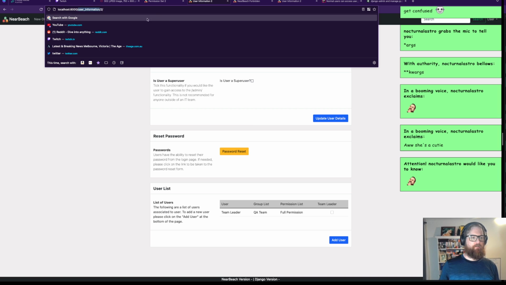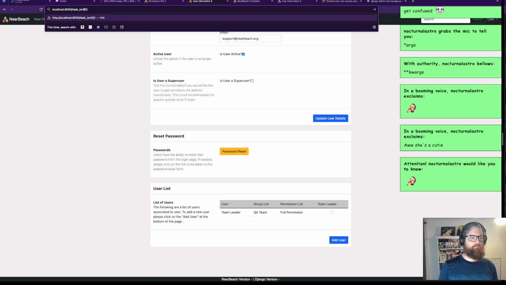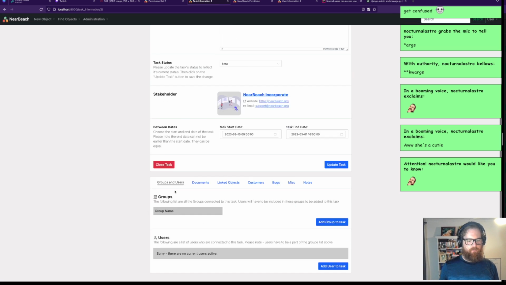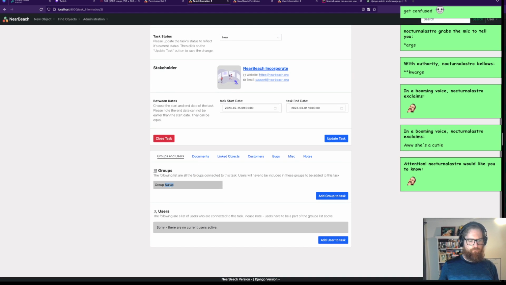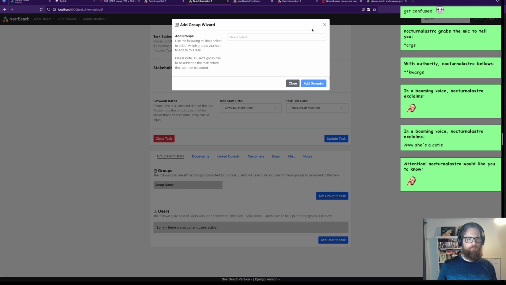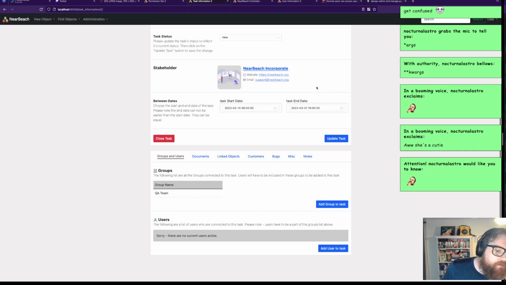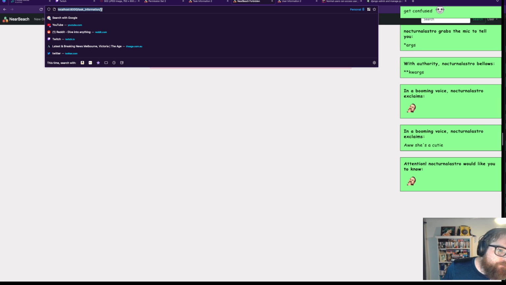That's not good. So task information. Did that RFC just delete for all groups? Oh, that's really bad. All right.